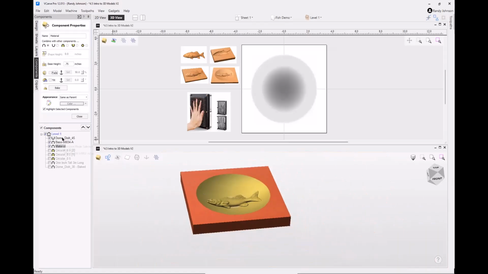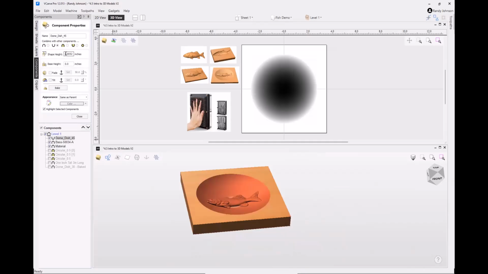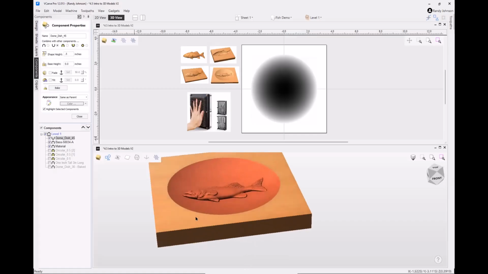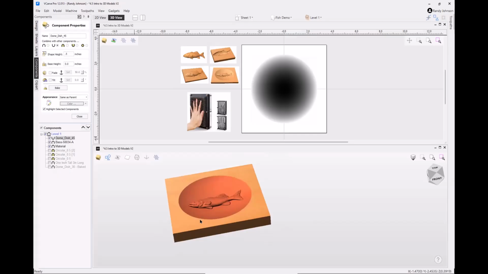So let's take a look at the dome. And this kind of explains it here. The dome is 0.8, so it's too thick. It's going through the bottom of the material. So let's make that 0.5. And that brings the dome up. I've got a fish sitting in the bottom of it, and everything looks pretty good right there.